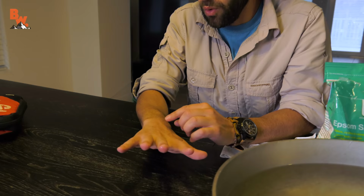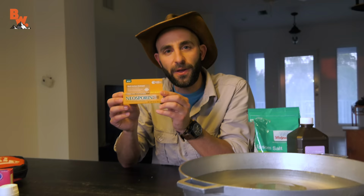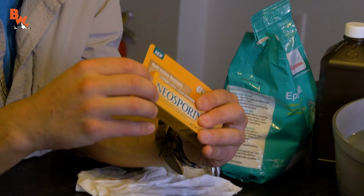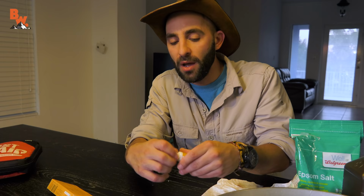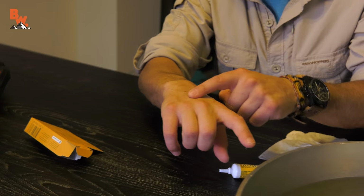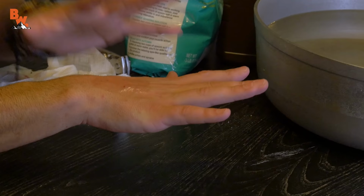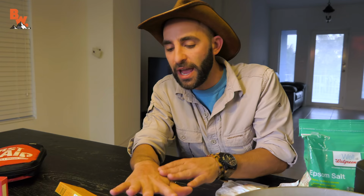Now, where there still are the marks from the spines, I basically just want to apply my favorite, Neosporin. Yeah. Brand new bottle. I always bring a brand new one on every single trip. But you basically just want to take Neosporin, ooze that out there, put it on the wounds, and pay attention to the wounds to make sure that you're not having any secondary infection set in. So I'm gonna let that Neosporin sit there. I'm gonna keep that open to the air and let that just soak in and do its thing.